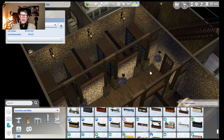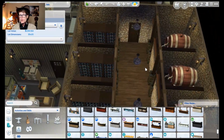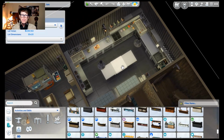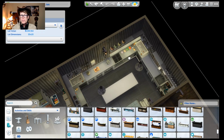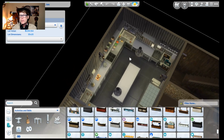This does look very authentic. You know, the wine cellar looks great. Love that, right? That looks super, super cool. This looks super, super cool. Back here, we do have a kitchen. Not exactly a full kitchen. It is a dining kitchen, like a dine-out kitchen. So the sort of professional, you know, chef's kitchen type of kitchen.